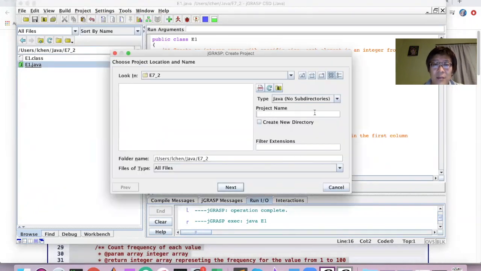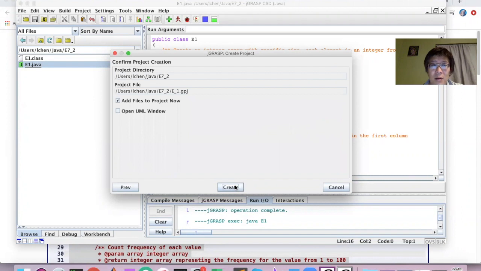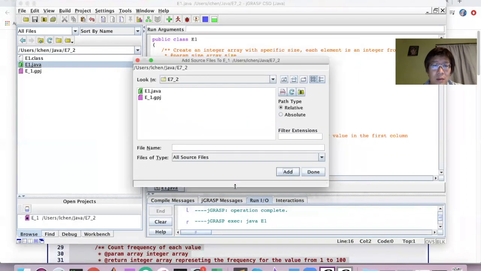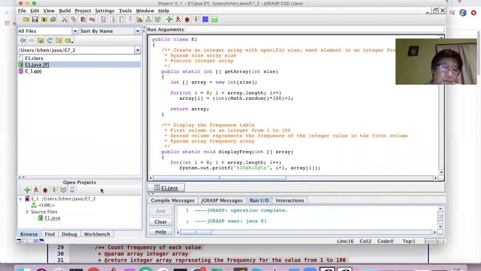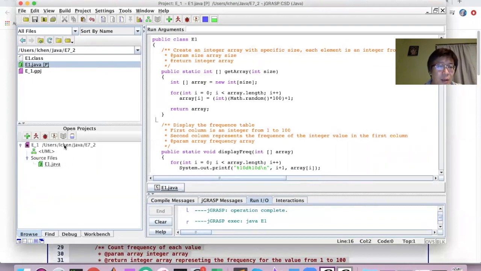Suppose I name the project E1. Create. Once this window pops up, I choose to add this file into the project. Done.